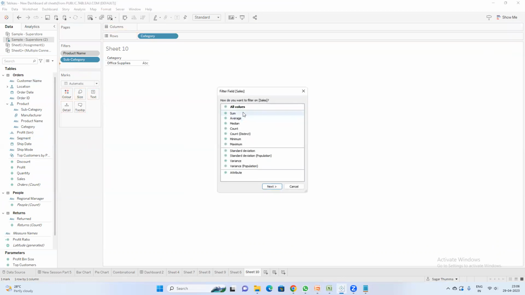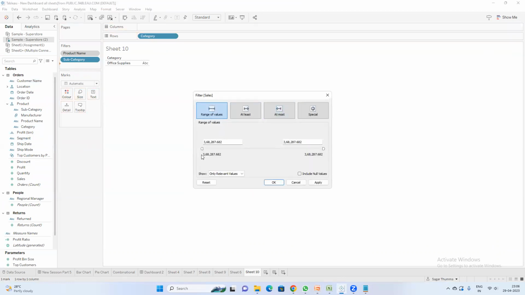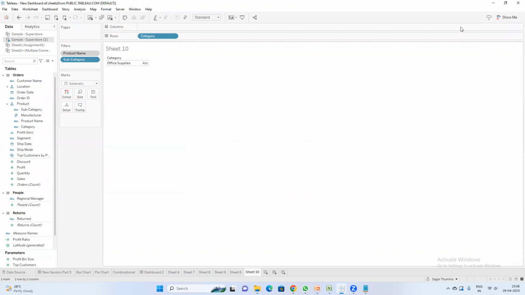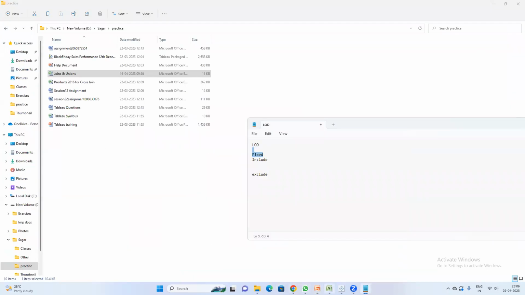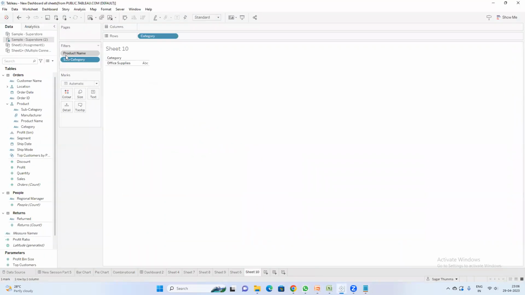If you click on this, you can do a range, and you can see the values in that particular range. This can be done with the measure filters. And there are some totals that we can calculate. So how do you calculate totals? Now let's see.